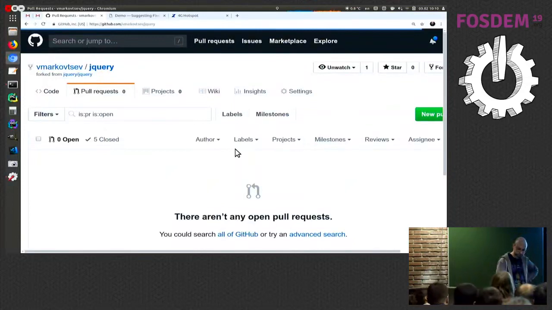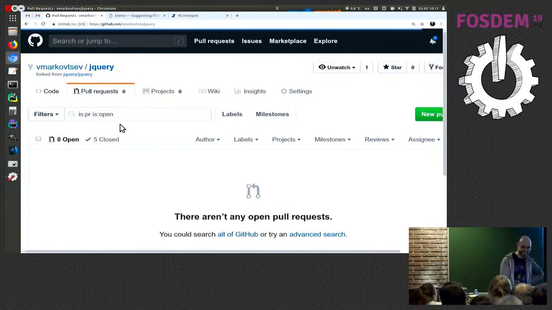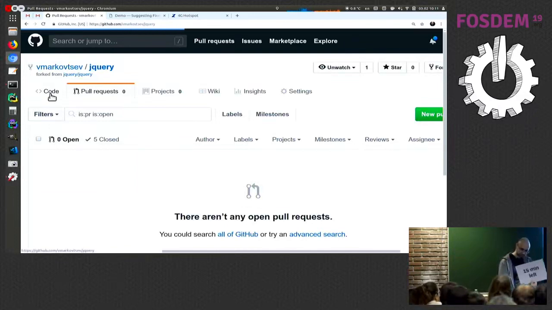Okay. I'm going to code. Well, I hope yours is not 2G. It looks like it is because it doesn't work. Try the FOSDEM Wi-Fi because people are still sleeping.